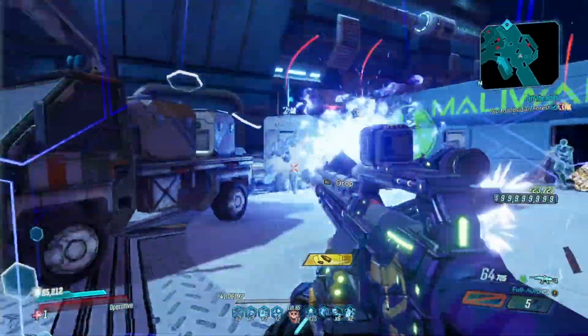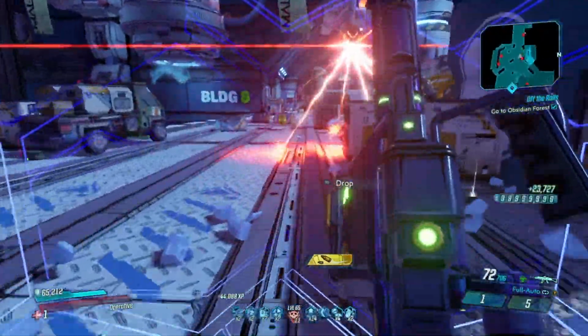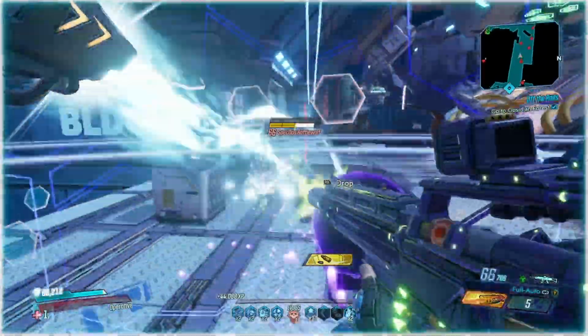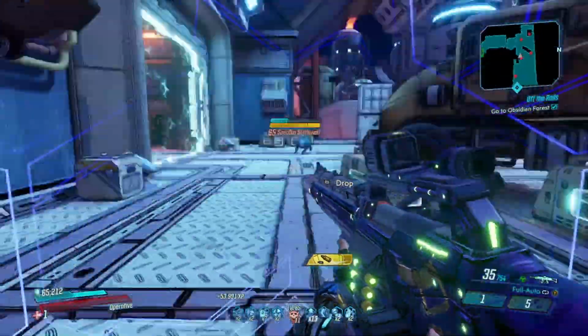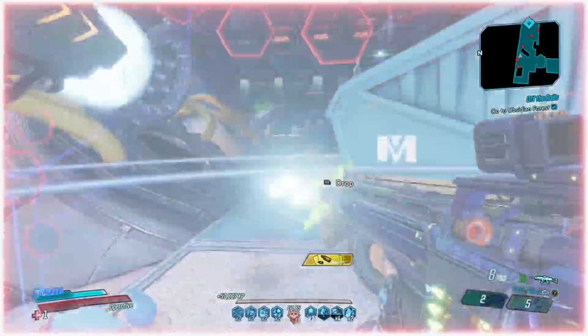Now you actually have to be shooting at an enemy in order for them to appear. They don't just randomly appear. But when they do, they hit hard. Lots of purple skulls coming out, they hit hard.